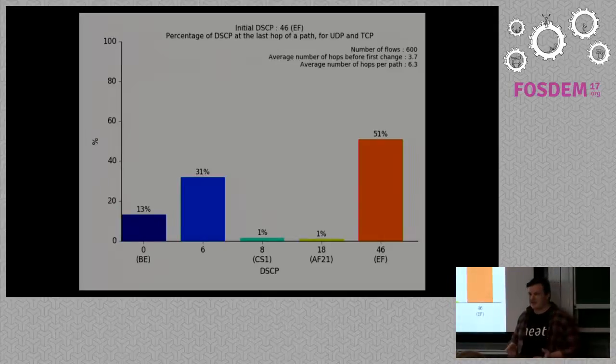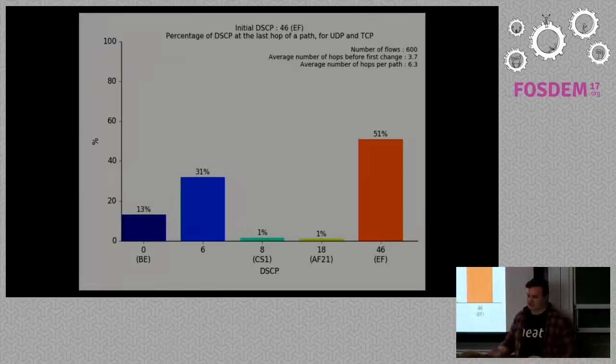We couldn't figure out why so many routers in the internet were doing this until we went and looked at the Cisco config. And the Cisco recommendation for switches and routers hasn't changed in a long time. And the default rule just says, leave these 3 bits, but wipe these 3 bits. And this is where we get traffic like this. And we can see this consistently for all the marks we feed into the network.